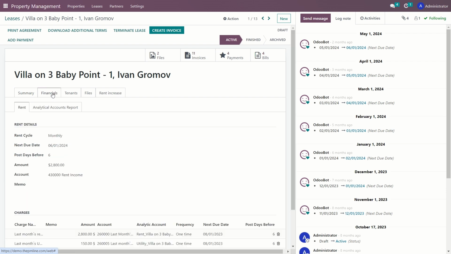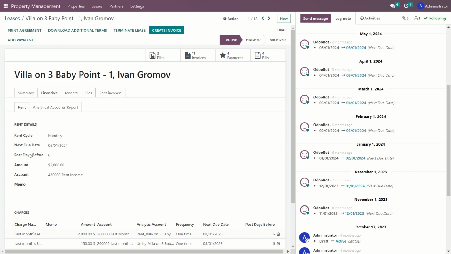The Financial tab contains details about the lease terms and any additional charges that may apply to the lease. Based on this information, the system automatically generates invoices for tenants, checks, and reconciles them with any existing prepayments received from the corresponding tenants. On the Rent subtab, there are a few important things to keep in mind. Firstly, you need to fill in the payment frequency, as the system automatically generates invoices based on the frequency specified in this field. Second, you must specify the due date for the first payment, and the dates of subsequent payments will be calculated and updated automatically.